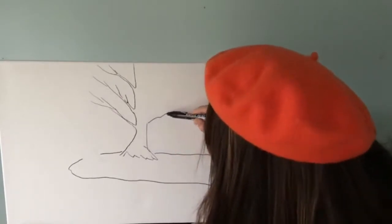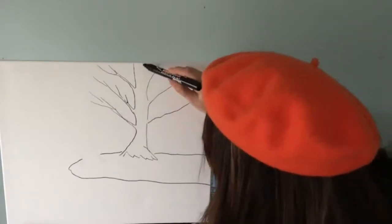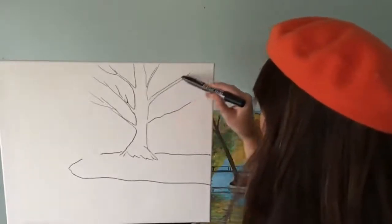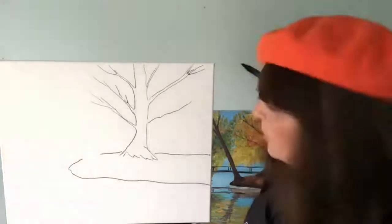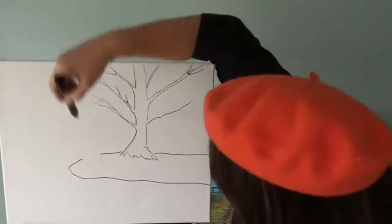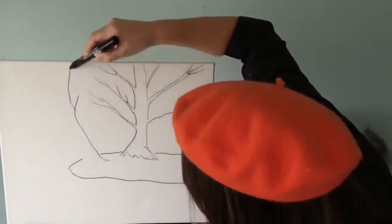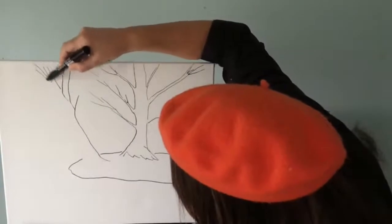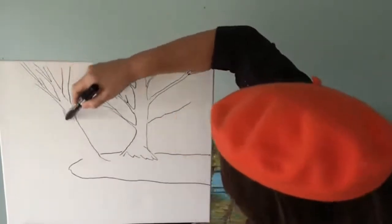And if it doesn't look right, usually it's because it's too thick where it shouldn't be. So here's my tree that's kind of falling over. And you can add as many trees, branches, twigs as you want to.